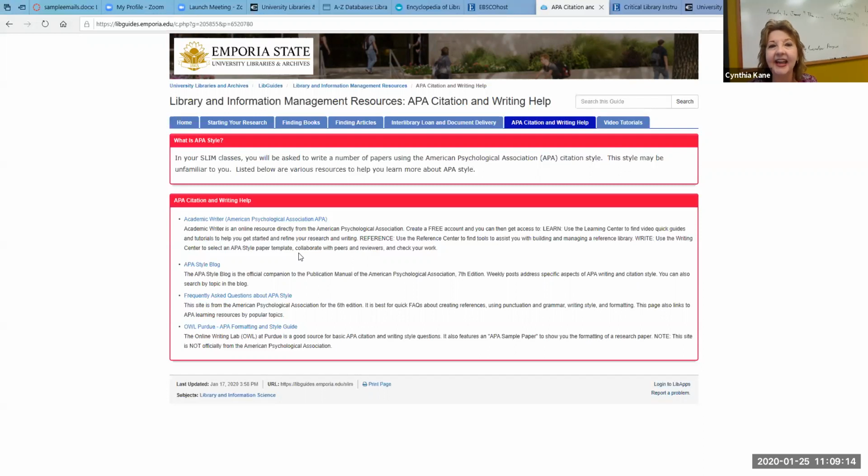That would be fantastic. I believe you all may have or are in the process of getting your Hornet ID cards. If you were physically in the Emporia library, your Hornet ID card is actually your library card. So that's what we use for the students on the Emporia campus to check out materials. Having said that, again, if we mail any books to you, basically we're checking those out to you as an Emporia State University student. So you don't have to scan a copy or anything like that. We would love to have you in the library.